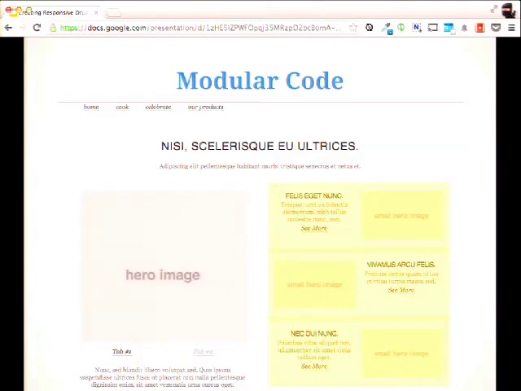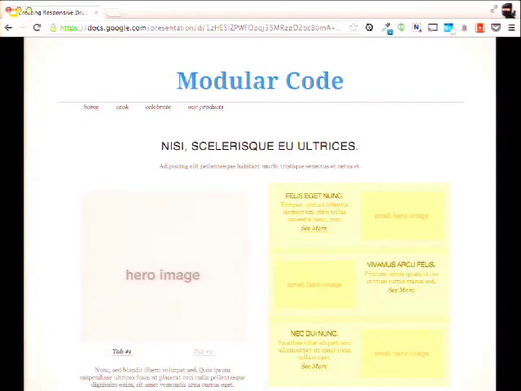So in our code example, you can see on the right-hand side, we have 3 blocks that are pretty much identical. Some different layout, which is all CSS driven, but the content in those 3 blocks is identical. So there's no reason that we want to write that HTML 3 times because those blocks might show up 50 times throughout our 20 different pages. And when the client comes back and wants one minor tiny little change, you don't want to have to go and find every single instance of that. You want to have one canonical source you can make a change to, and then that will be updated throughout your entire project.